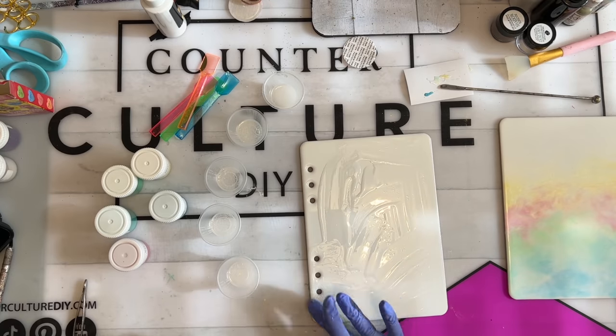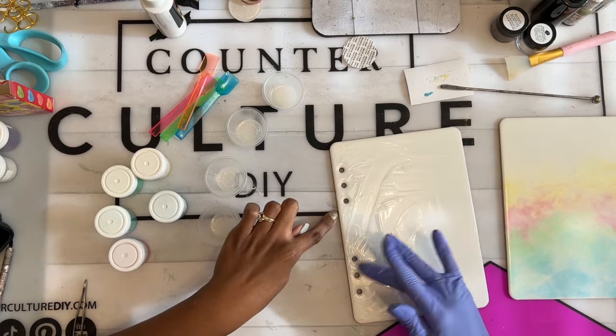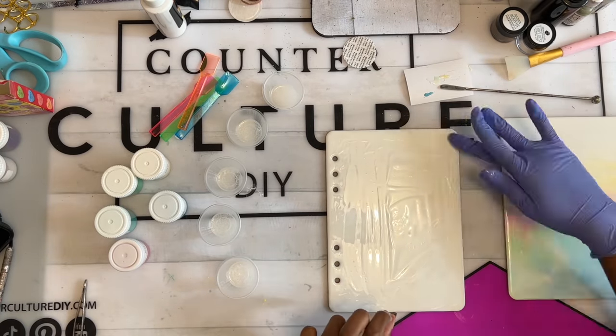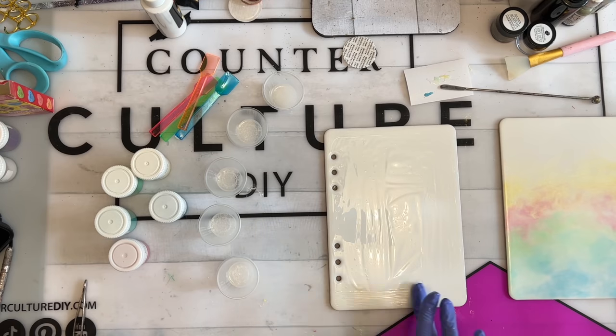Now, Vanessa, can I go ahead and just do the inks now instead of this extra step? You absolutely can, but you guys know I'm extra and how much I love to add depth to my pieces, but you can absolutely skip this step if you like.